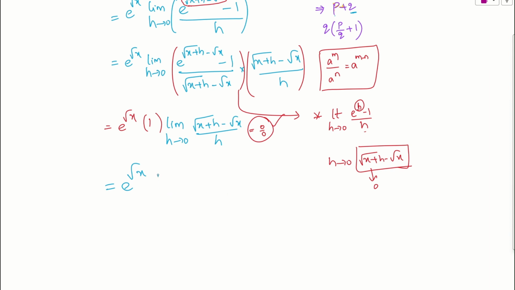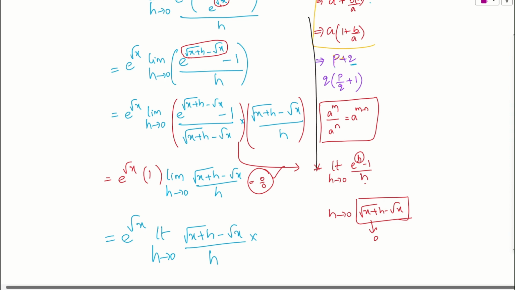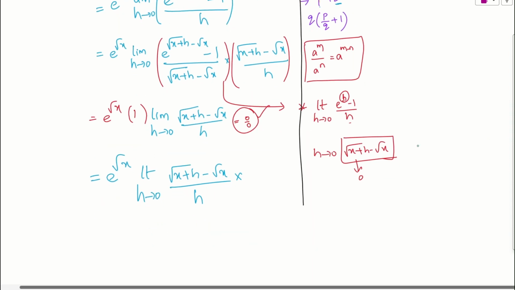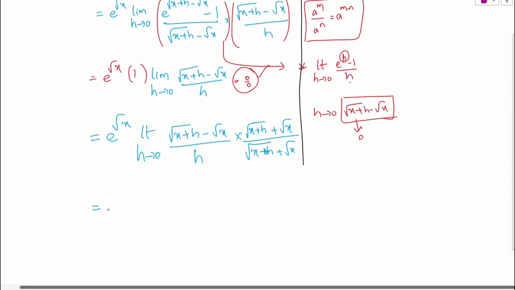So what I will do, simply I will do rationalization, rationalizing the numerator. So this is root of x plus h minus root x by h. I'll do rationalization. See, let me draw the line; these are all formulas I'll be using here. Okay, so now let us continue. Rationalizing the numerator, I multiply by root of x plus h plus root x. Did you understand why I am doing rationalization? Because it is going in the form of 0 by 0, right? Now let us continue. e power root x into limit h tends to 0.